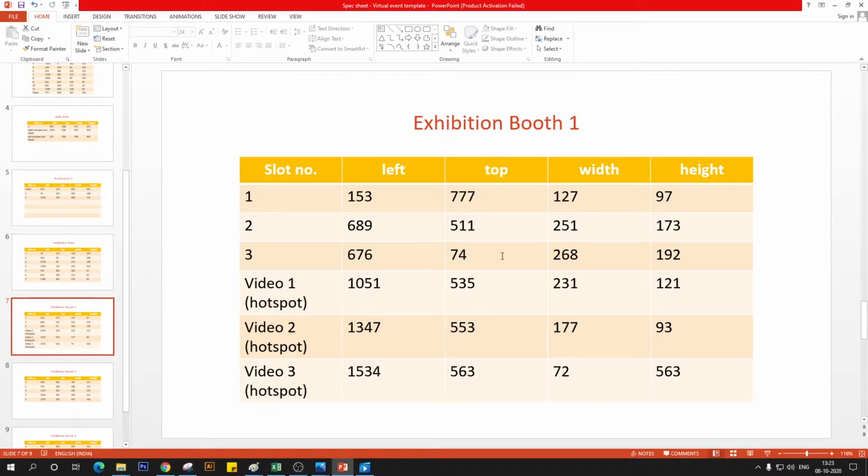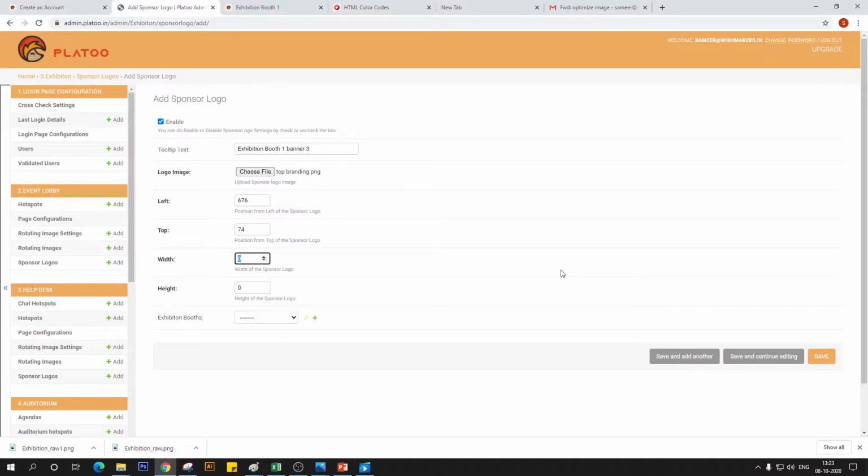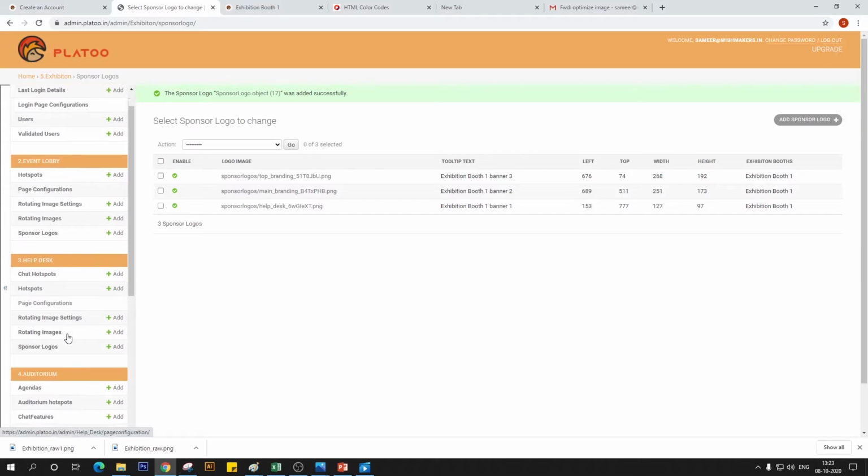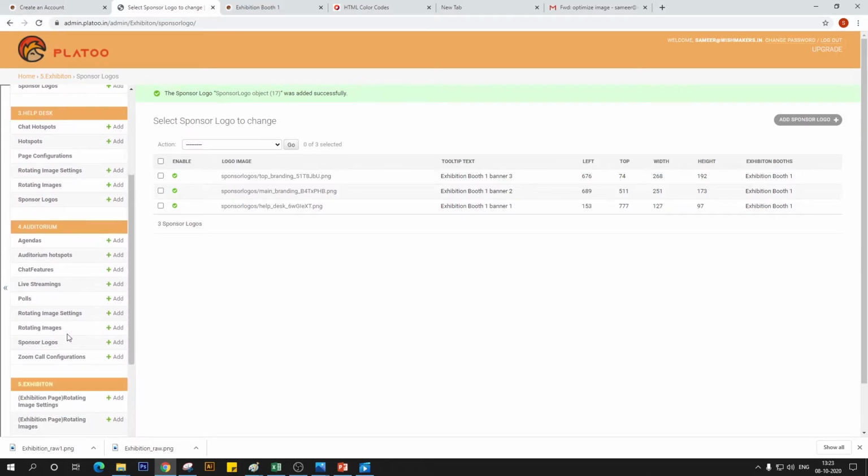Ratio is 268 and 192. Let's assign this to exhibition booth 1, and there you go. This should complete branding our three image slots that we had here, and these we're going to be using to add video hotspots.